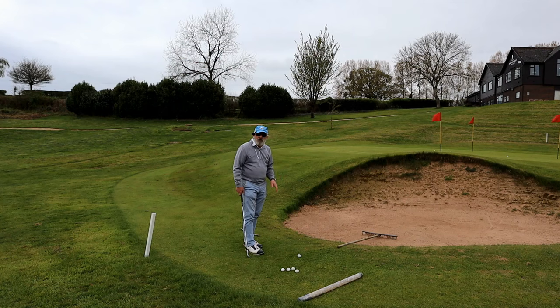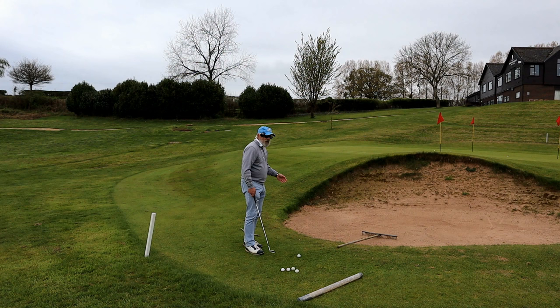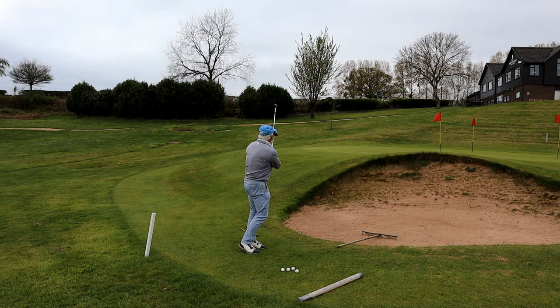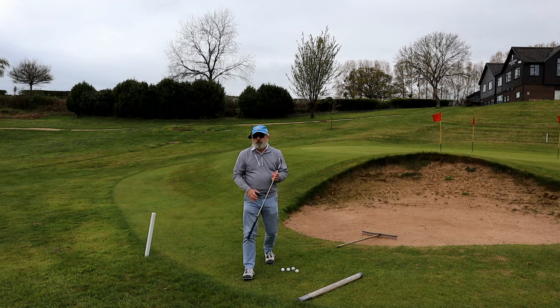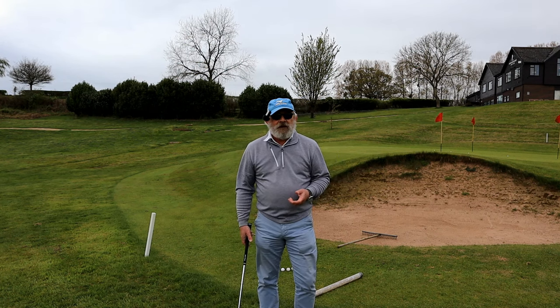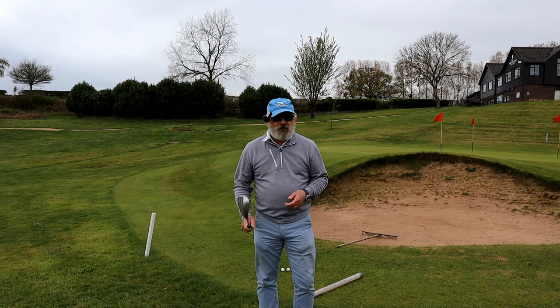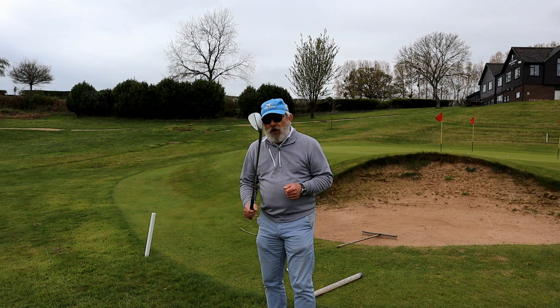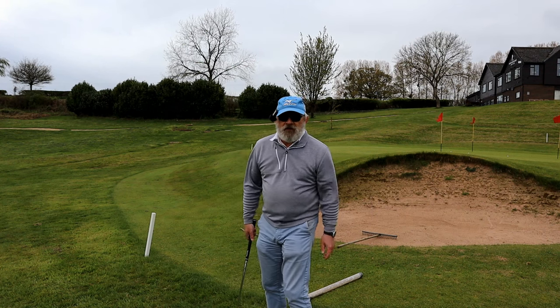This is the quickest way to reduce your score. It doesn't matter if your handicap's 22 or 2. Go ask a two handicapper what they'd practice to reduce their score — they're going to say from 100 yards in, or 60 yards in, or 30 yards in, or even 12 yards in. No matter what happens on a golf hole — you drive it in the rough, you thrash it somewhere near the green, possibly still in the rough — if you're going to make a par, it's with this club and the putter. If you drive it a little straighter and longer but can't use a sand wedge and a putter, you've wasted it. Cheerio.